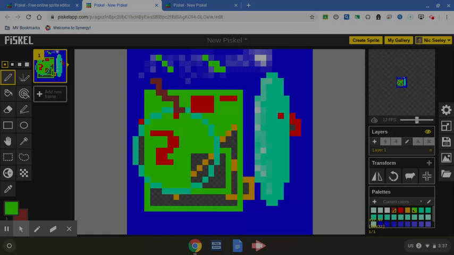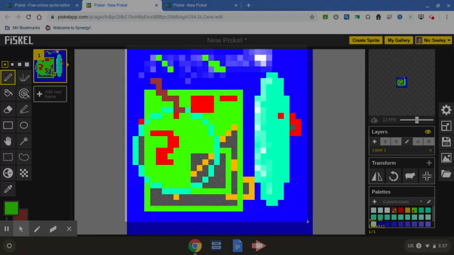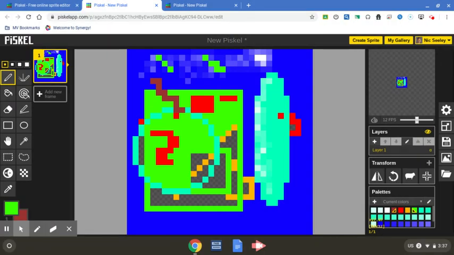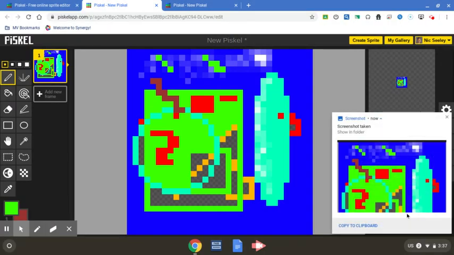So I hit Control Shift Windows key. My screen goes dark. I draw a box around it, and then automatically in the top right of my screen, I get my screenshot taken option here. And then I go into the daily participation forum. I explain what I did today. I'll say I used all the tools in the toolbar and explored the different options on here, and then upload this photo as evidence of that being done.